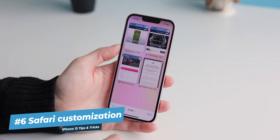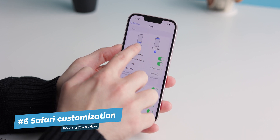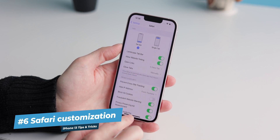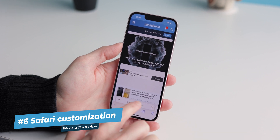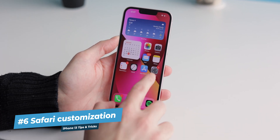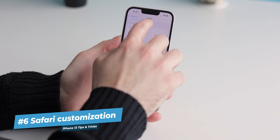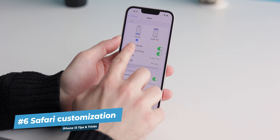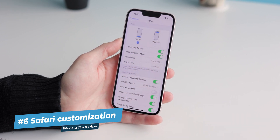Now let's take a look at the Safari web browser. It actually has two different interfaces you can choose from. One is the old one you may be familiar with — a search bar on top, and to switch between your tabs you click a dedicated button on the bottom right. There's also the new, more intuitive Safari interface that has everything on the bottom of the screen, so you can easily use Safari with one hand, and switching between tabs is much quicker by simply swiping left or right on the search bar. To switch between the two, open Settings, tap Safari, and scroll down to the Tabs menu. The new interface is on by default, and I would recommend going with that one — but if you miss the old Safari, feel free to switch by clicking Single Tab.